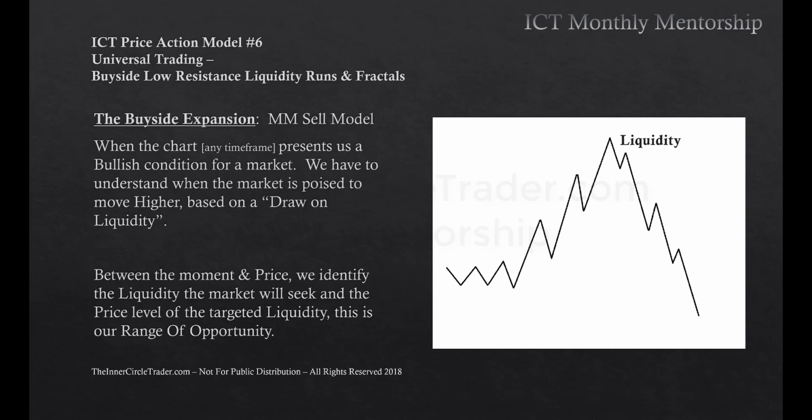So in the chart, and this can be in any time frame. Now before I get into it, just let me preface it by saying that the things I'm going to be discussing here are not new to you. Okay, so we're not redoing the mentorship. What I'm trying to do is convey the ideas, how I go into the charts personally, and arrive at the setups that you guys see me do on a weekly basis.